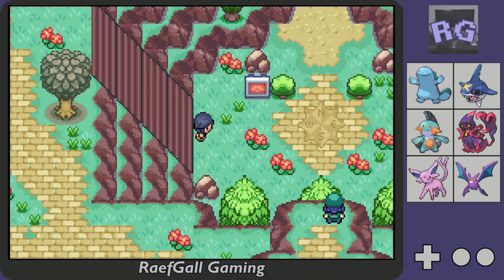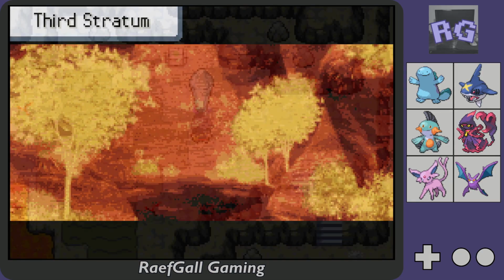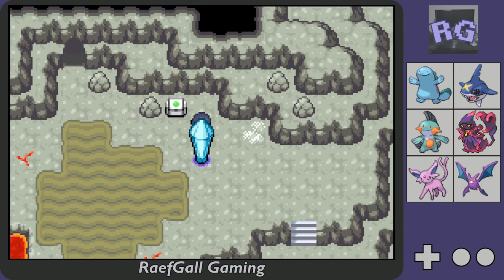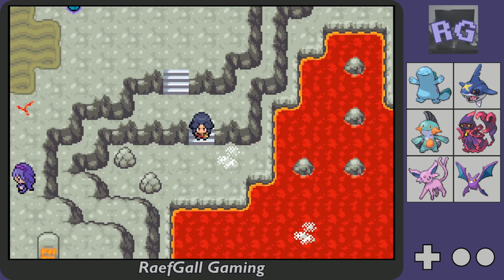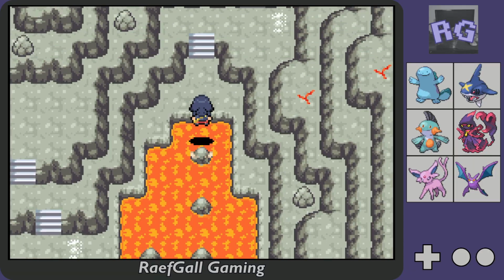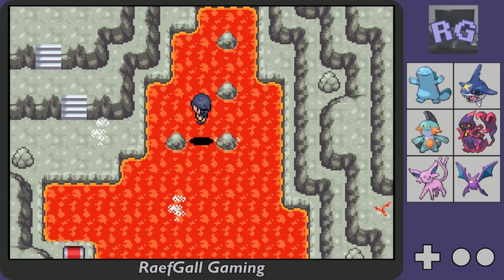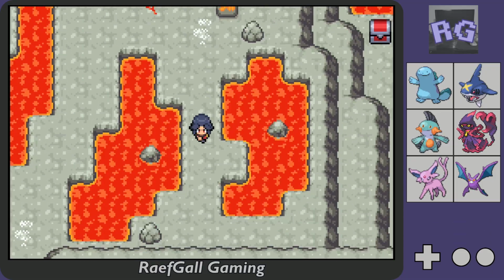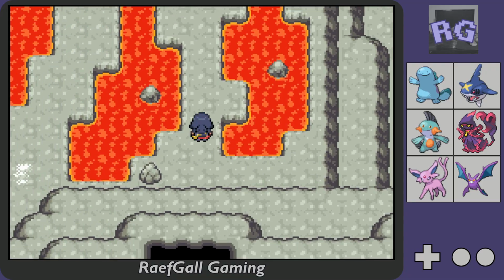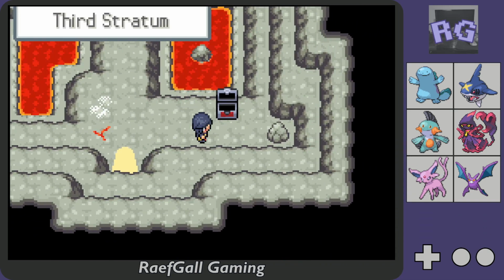Okay, with that, I think we're heading down to the third stratum. I want to keep progressing. I know there are more side quests here, but let's do it. Is this a hop across? It is. Cool. That is gonna be the shortcut. I want to see if there's a way to get that treasure chest. I don't think there is. No.